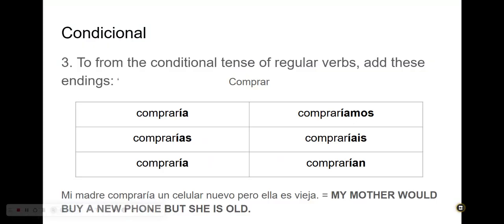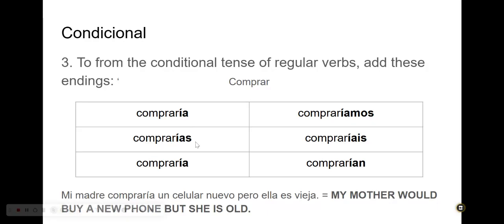Okay, to form the conditional, which is similar to the future, but not the same. So the future tense is things that we will do. Conditional is like things that we would or could do if there are other conditions present. Okay, so we do this same exact thing. We use the whole verb itself. We don't remove the ending, no removal of AR, ER, or IR, and putting a different ending on it. We just simply attach a new ending to it for conditional. So it becomes, we're using comprar, like I could buy or would buy.